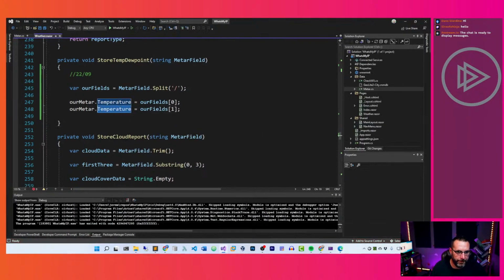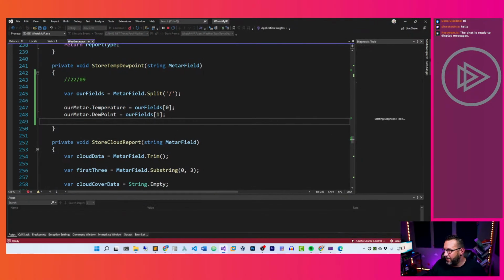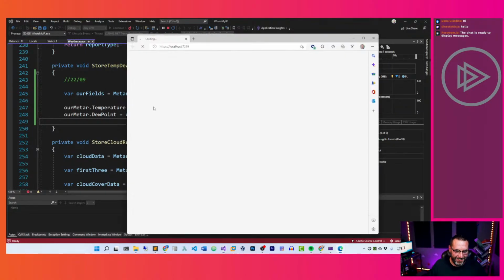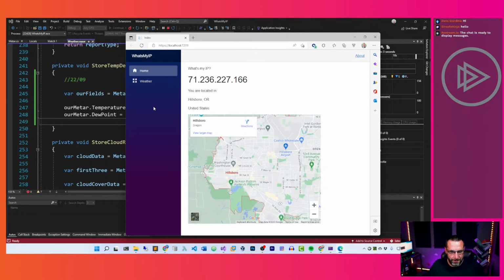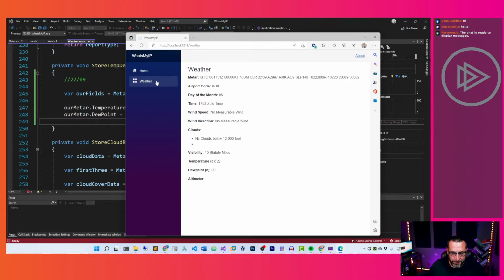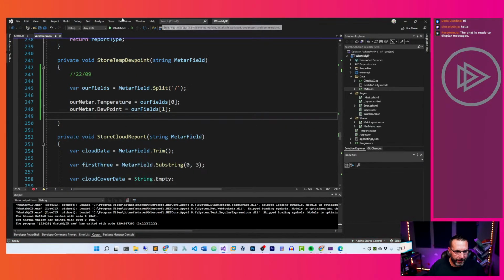that's right. These are the types of silly mistakes that I make when I'm streaming or presenting. I don't know if you all have the same thing going on, but if I'm streaming or presenting, I do funny, silly mistakes that are laughable. So we have a temperature of 22 Celsius, dew point of 0.9 Celsius. I don't remember off the top of my head how to convert that to Fahrenheit, but I want to convert it to Fahrenheit.